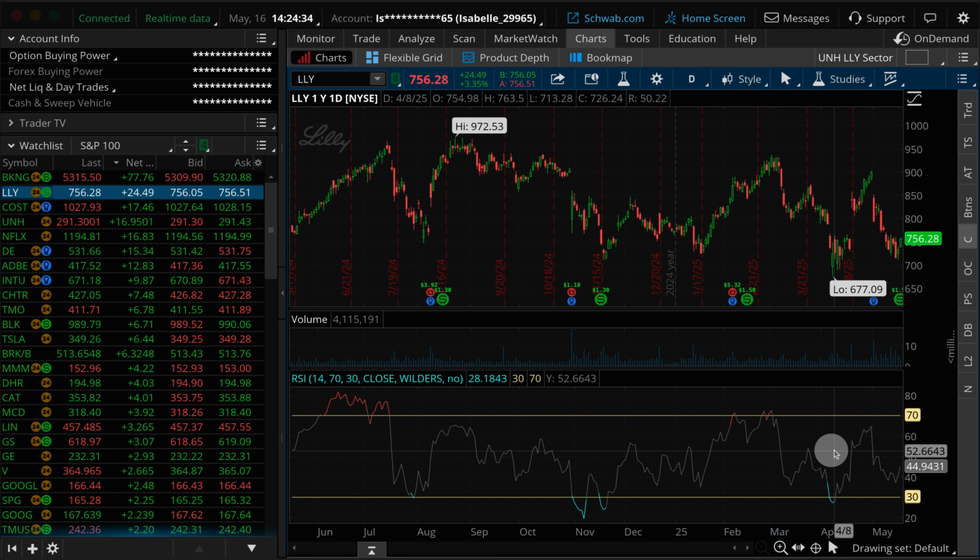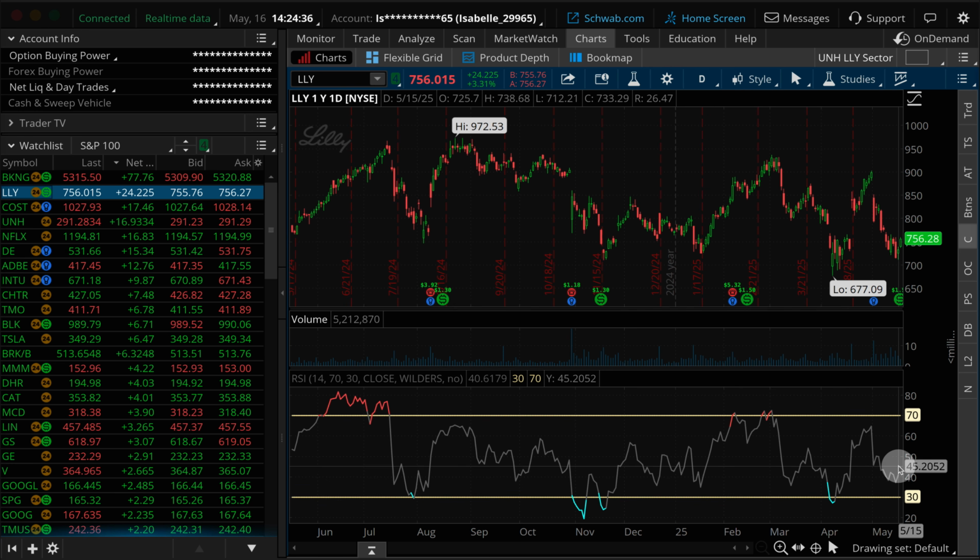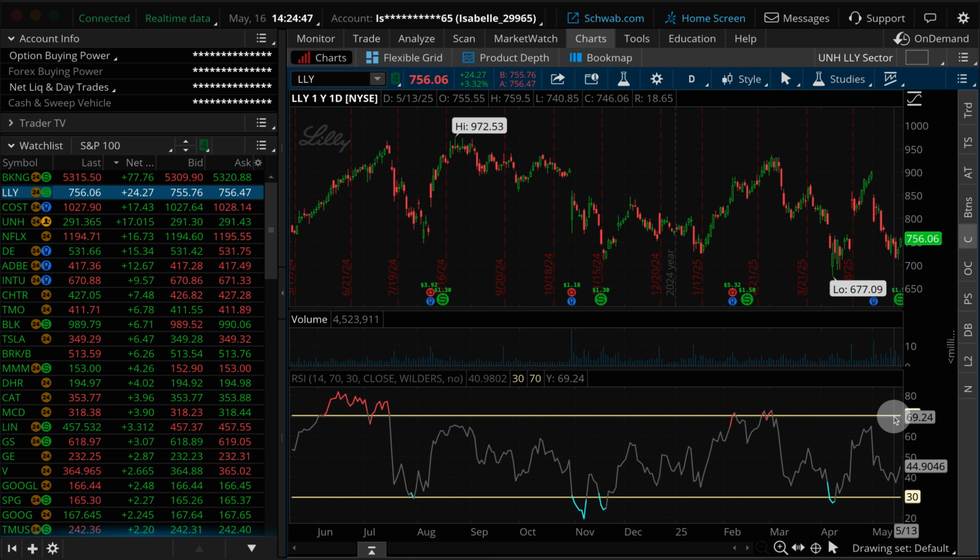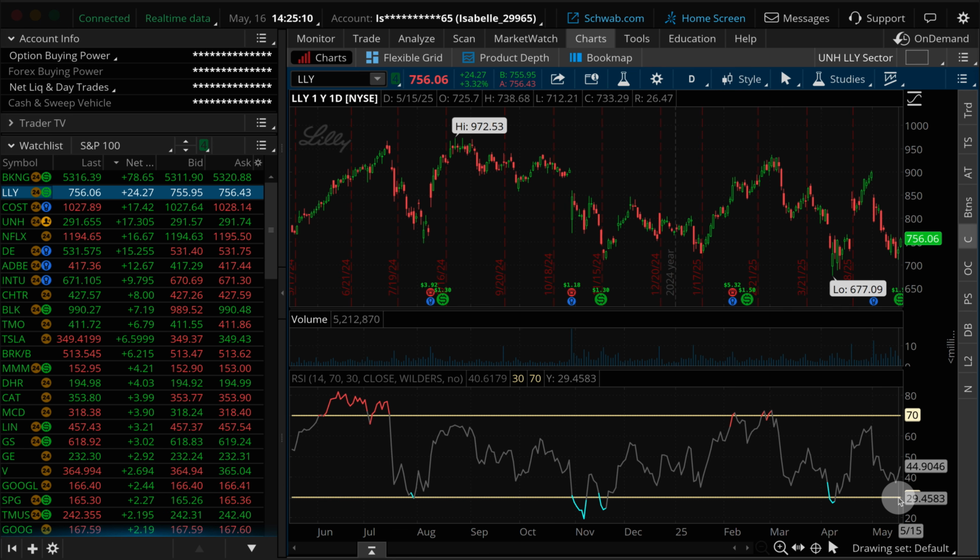The idea is that if we have a specific price action that's going up above this top line, we're in overbought territory. Meaning that with historical information, this stock generally doesn't trade this high, and when it does, we tend to see a downward motion. It's overbought, so it might reverse. The opposite is true for the bottom line. That's the oversold area. With historical information, this stock tends to come back up after it's approached its oversold area.